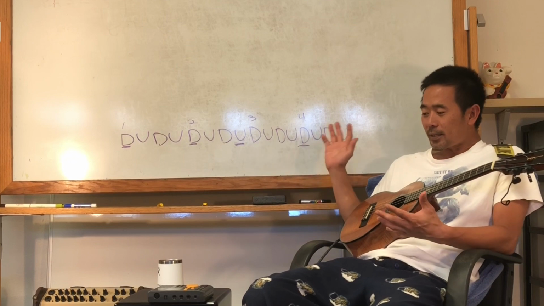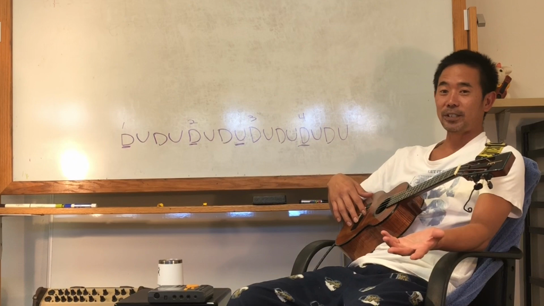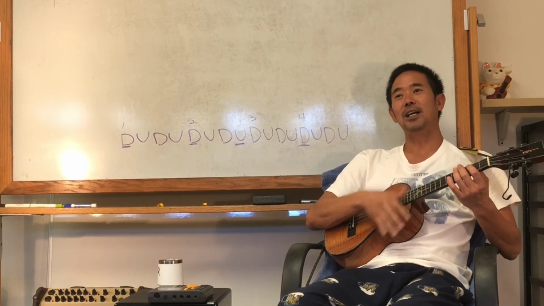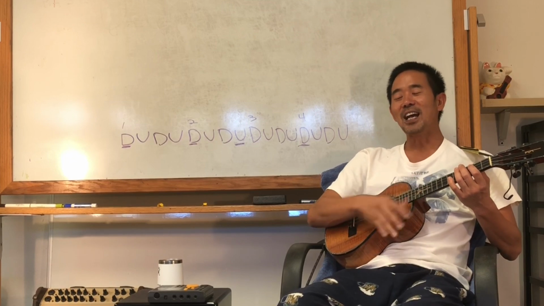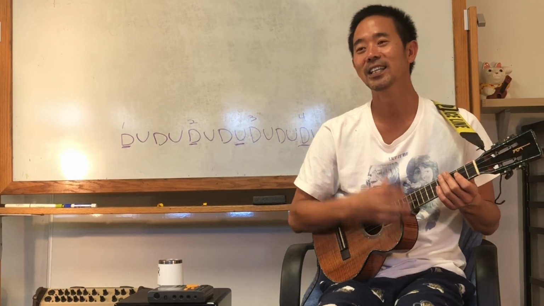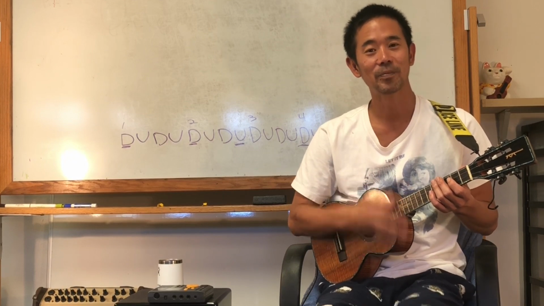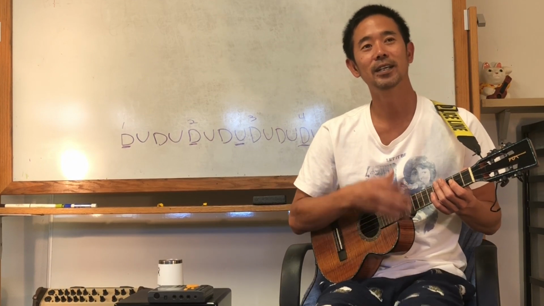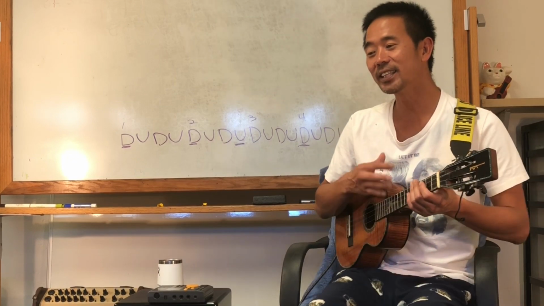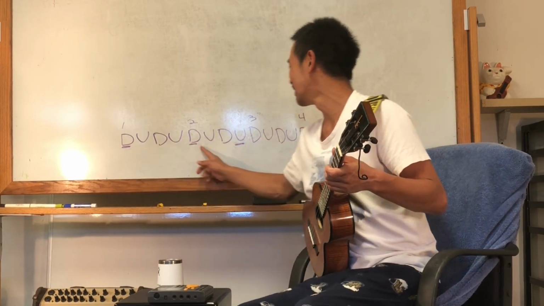Okay, so the biggest difference between today's episode and the other episode is that before, I told you to just let your hands go down, up, down, up, down, up, okay? And I don't know if you guys remember, but before that, we did another episode where I told you to just practice down, up, down, up, and try to get it really, really consistent. 1, 2, 3, 4, 1, 2, okay? And once you get this consistent, then that's when I told you, okay, do the same thing, but put the accents on down, down, up, down.